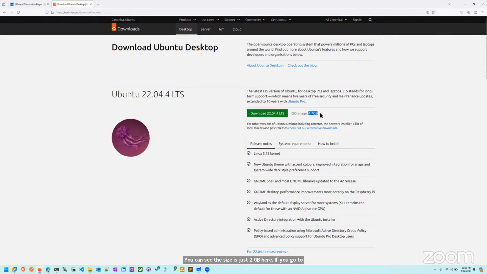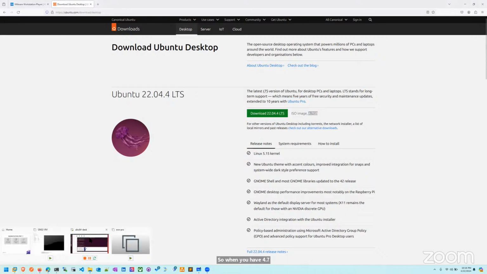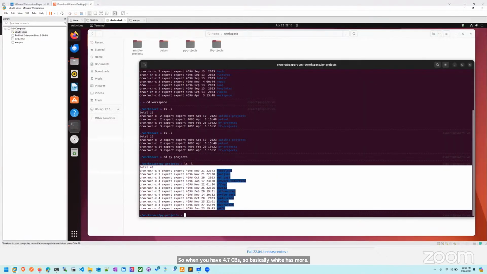So why does it have more? Because it's going to install a proper desktop system. It will have Firefox, a mail client, a lot of things, so it requires more to install. When it comes to server, it will just be a server, nothing else. No GUI, nothing. But is it going to make a difference? No, it's not going to make a difference.